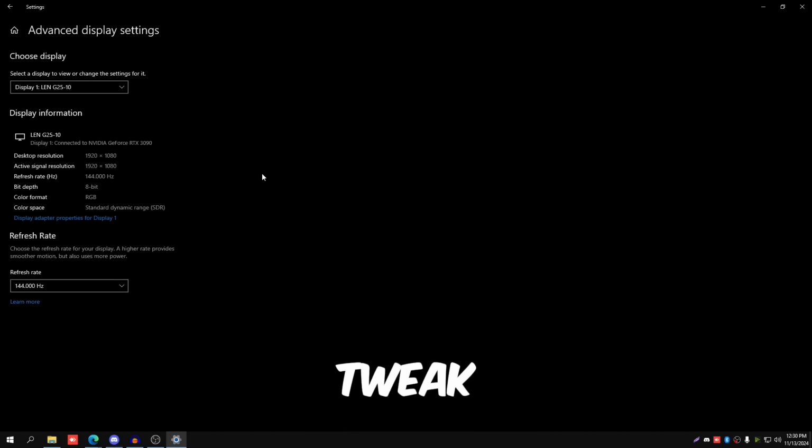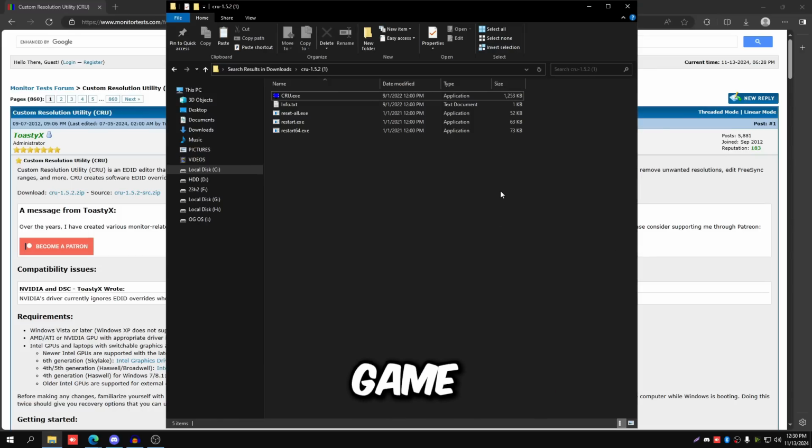That's just a little tweak that's going to help with smoothness in game. If you're capping at 240 or 360 and you just notice that it doesn't look smooth, that's going to help a lot with that, just because you're technically not on 360 hertz until you do this specific tweak in crew, and you're technically not on 240 hertz until you do this specific tweak and just make it exactly that number. So there's more stuff that we could do, so we're going to get right into that.